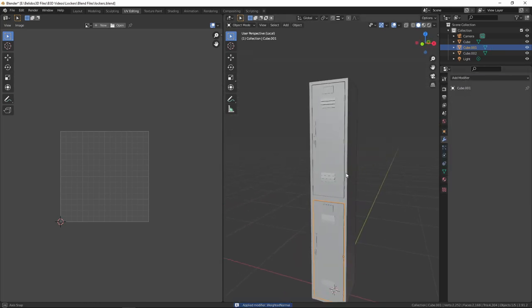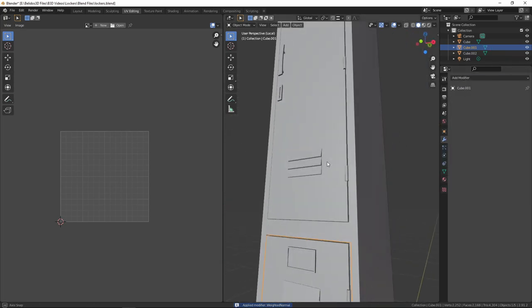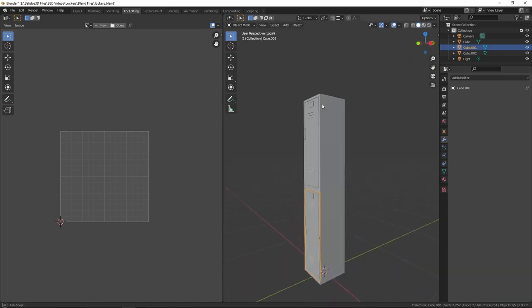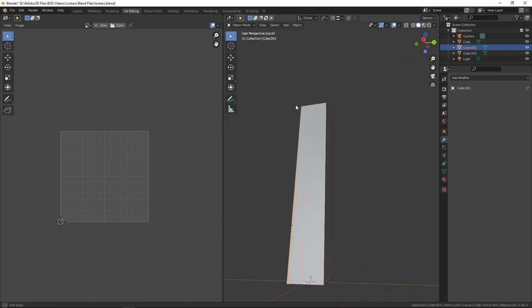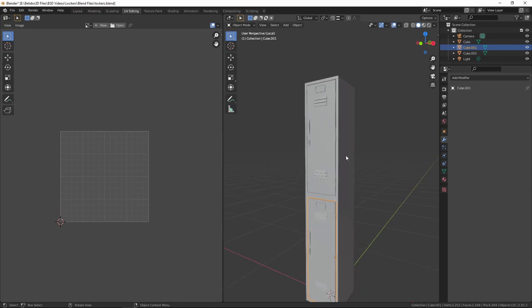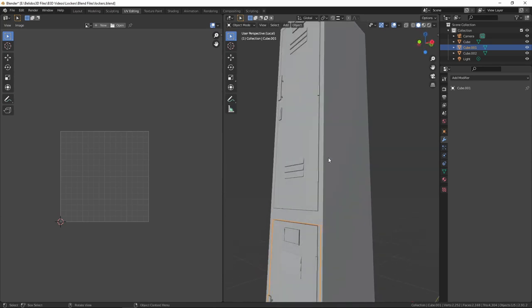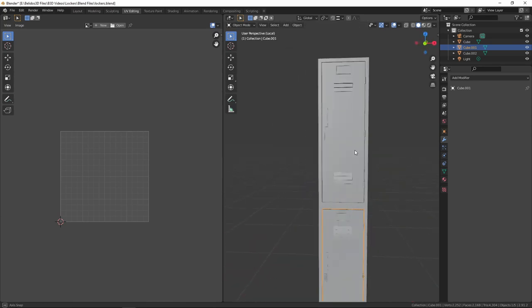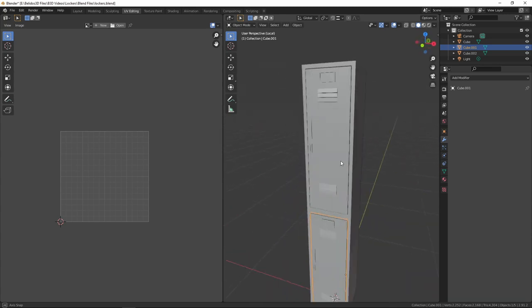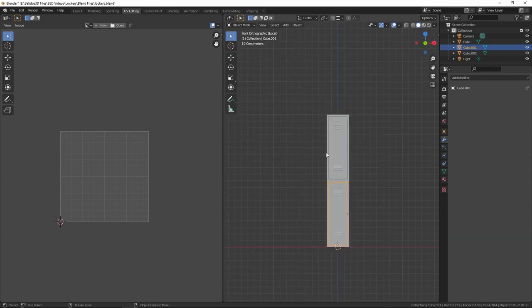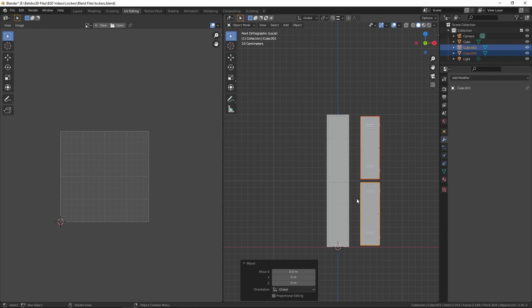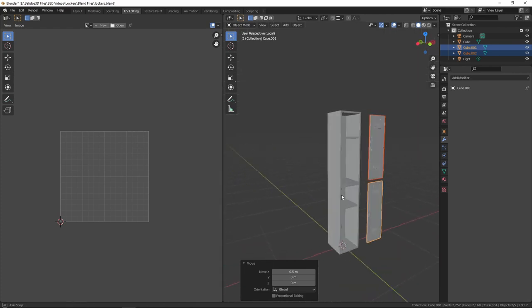And now that that's done, as you can see, it's much better normal direction on that. You can't see any erroneous reflections and it all looks nice and flat. So there's one more thing we need to do before putting this into Substance Painter, and it's to select both of these doors and move them to the right of the main body. So GX 0.5, enter.